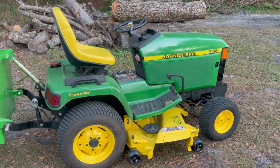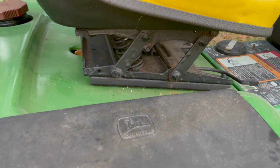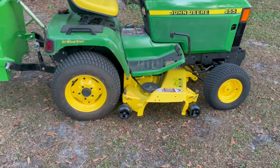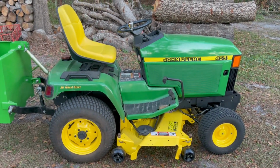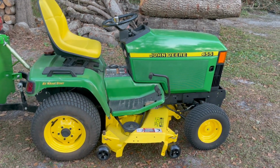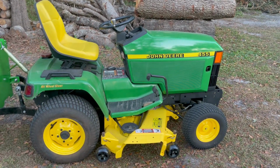One of the other things, as you can see here, is the suspension seat. You get these on the 445 and 455. They make the operator station a lot easier on your back. They're just so much better than the springy seats that some of the other ones come with. The 425 unfortunately comes with a springy seat, but that's not your deluxe model. The 445 and 455 are.